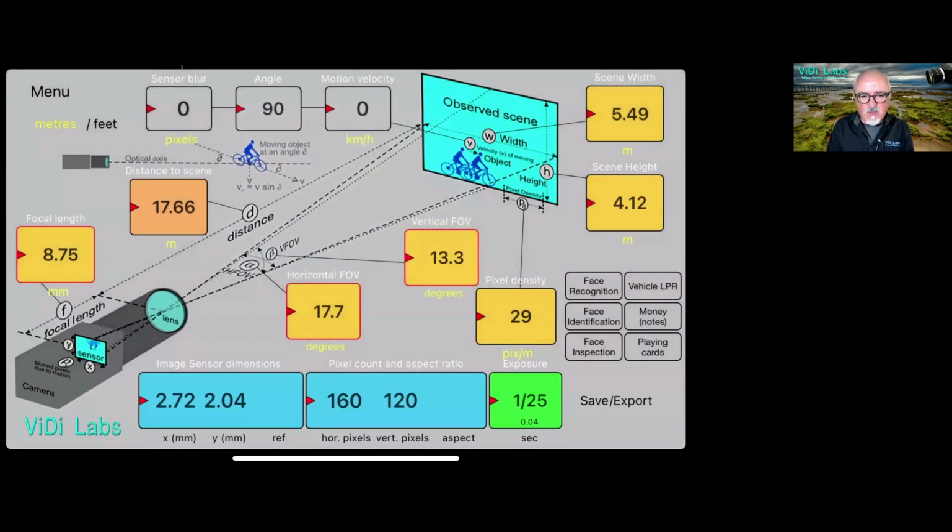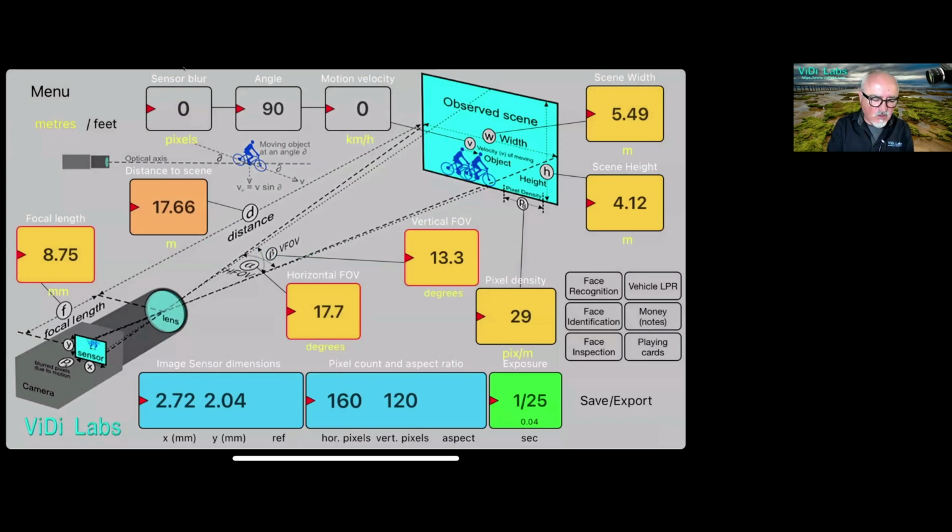Okay, so we've got the basic parameters in the blue windows. Let's now change the focal length of the lens. We set in there that it was 9.7 millimeters. Now in order to change the focal length here, which is outlined with red frame, we need to basically unlock it, and to unlock the focal length we need to lock the distance. These are the two that can be locked interchangeably.